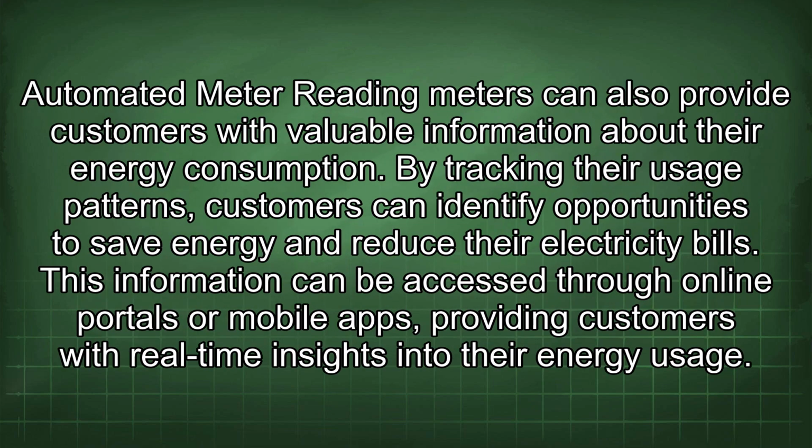Automated meter reading meters can also provide customers with valuable information about their energy consumption. By tracking their usage patterns, customers can identify opportunities to save energy and reduce their electricity bills. This information can be accessed through online portals or mobile apps, providing customers with real-time insights into their energy usage.